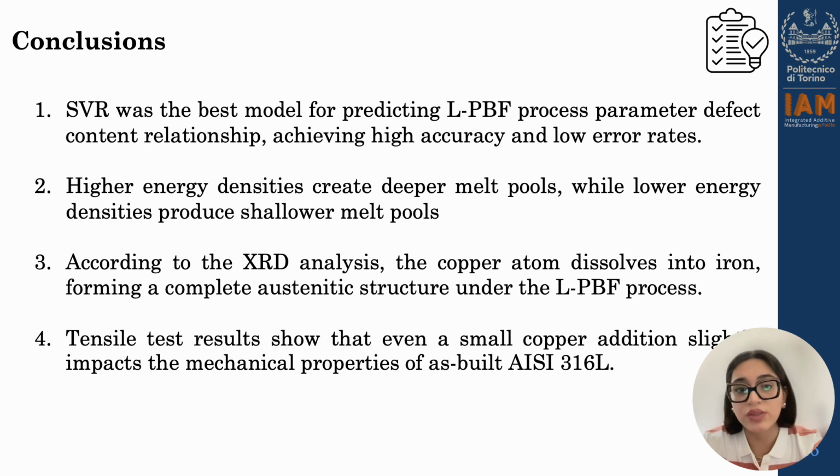Support vector regression was the best model for predicting the LPBF process parameter and defect content relationship. Higher energy densities create deeper melt pools, while lower energy densities produce shallower melt pools. According to the X-ray diffraction analysis, the copper atoms dissolve into the iron, forming a complete austenitic structure under the LPBF process. And tensile test results show that even a small copper addition can have a slight impact on the mechanical properties of as-built 316L alloy.